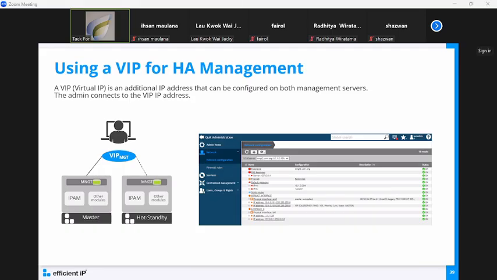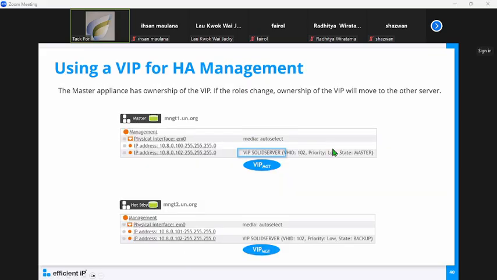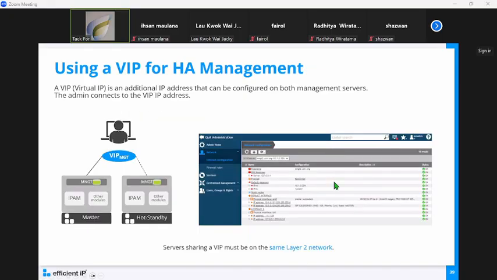That is a VIP. So you can see here, the advantage of using the VIP is that I always use the same management IP to manage my server. Even if the master goes down, the VIP is still reachable, because the VIP will also fail over to the new master. The VIP is optional, but of course it is good if you can set it up.